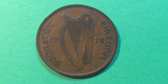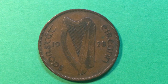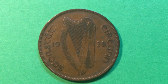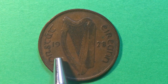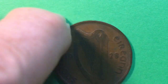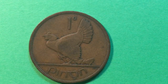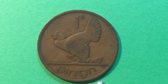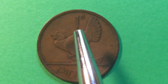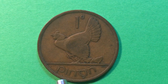Getting a little bit closer, this is the front or obverse of the coin. What it says on the front is 'Saorstát' on one side and 'Éireann' on the other — essentially this is from the Irish Free State. We see '19' on one side of the Irish harp and '28' on the other, with a beaded interior edge. If we flip it over we see it is smooth, and on the back we see a hen and chicks, and the denomination — one penny, one pence, one Irish cent, one pingin.